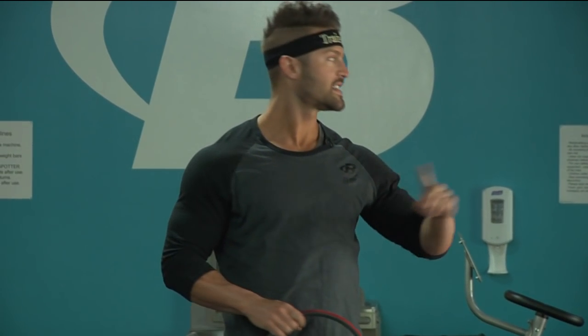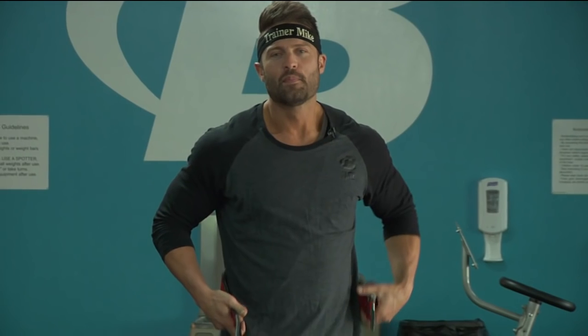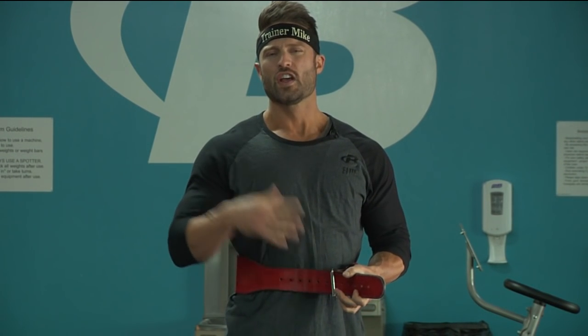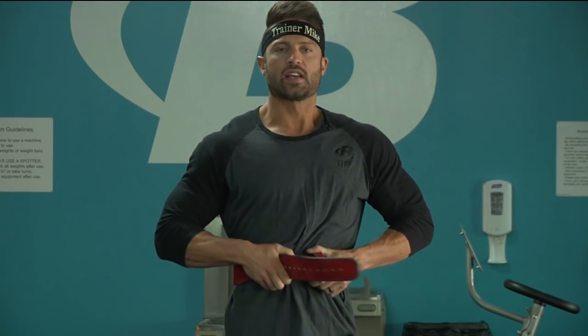4 sets, 6 reps. It's been a little while since I've squatted, and we're still coming off that post-show, post-diet. Strength isn't all the way there. So we're gonna go 315 for 4 sets of 6 quality reps.